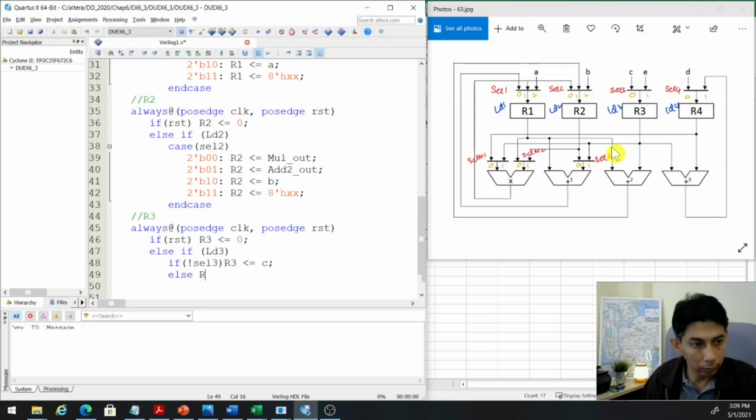Else say that R3 should be equal to E. All right.